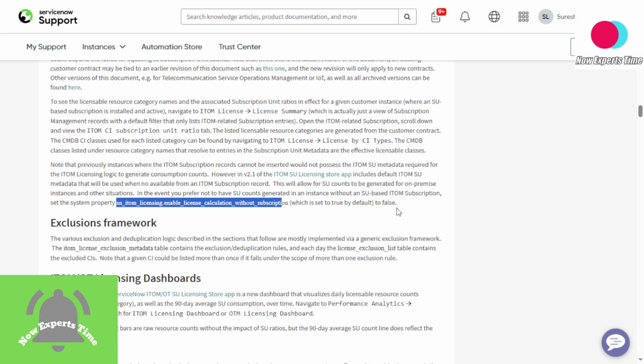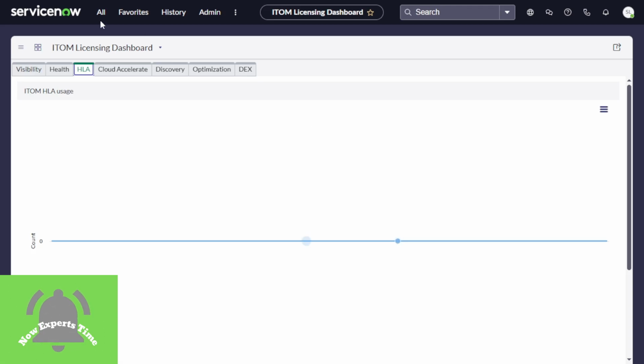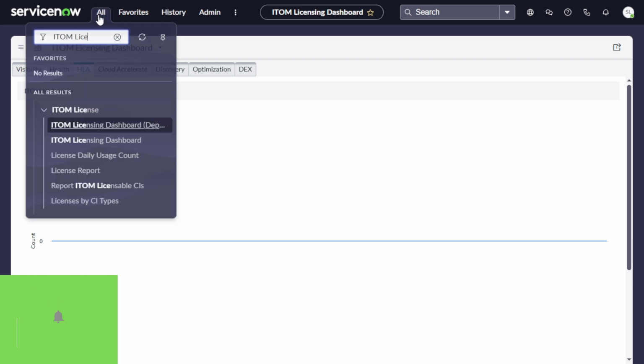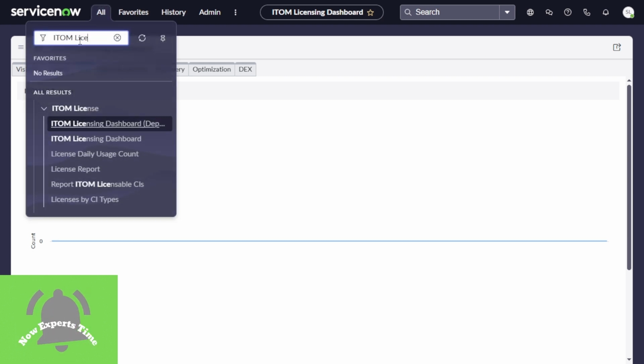Once all these items are completed, go to your ServiceNow instance, and in the left navigation pane type ITOM license, and these are all the items it will display. When the store app is installed in your ServiceNow ecosystem, you can see these modules in your business ServiceNow instance.